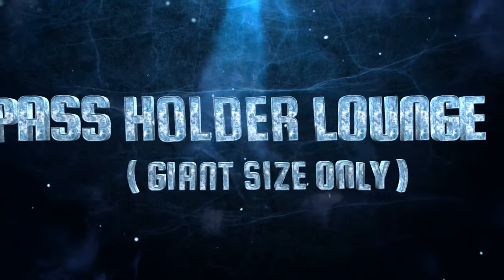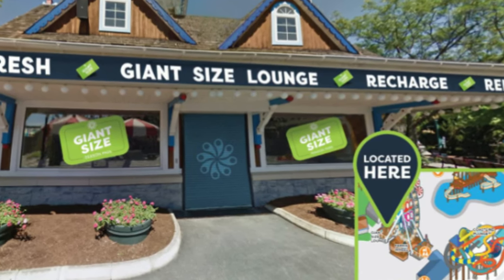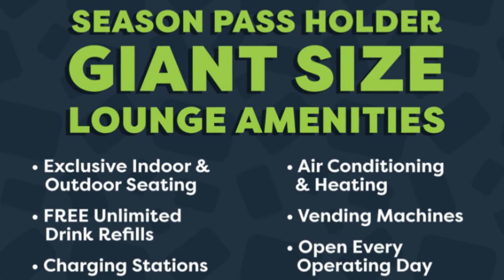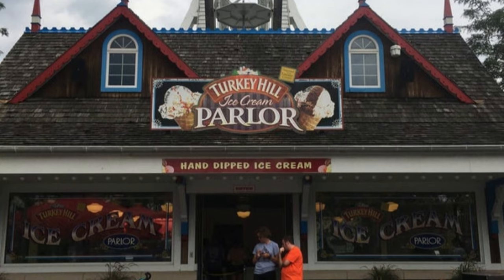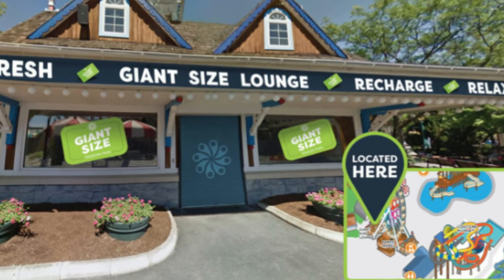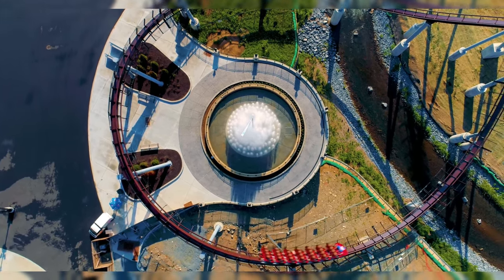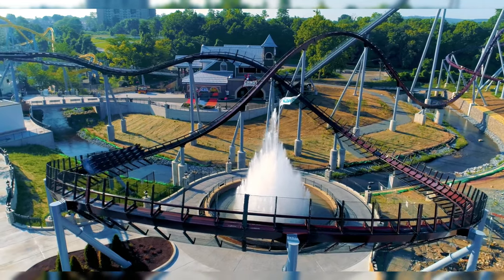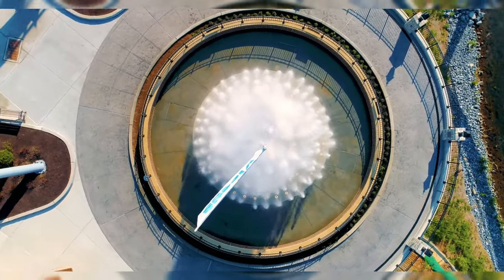The next new addition is on the minor scale but worth a mention: the new Giant Size Lounge. I made a full in-depth video about the lounge and its new amenities, but it's a very unique concept. It can only be accessed by Giant Size season pass holders and is replacing the Turkey Hill Parlor back in Midway America at the very back of the park. Inside, there will be vending machines, free refill stations, and a place for guests to hang out and relax — a break from the heat or from the cold during Christmas Candy Lane time. For how much people are paying for the Giant Size season pass, I was maybe expecting a little bit more, and it's a bit odd that the lounge is in the very back in a less-populated area.